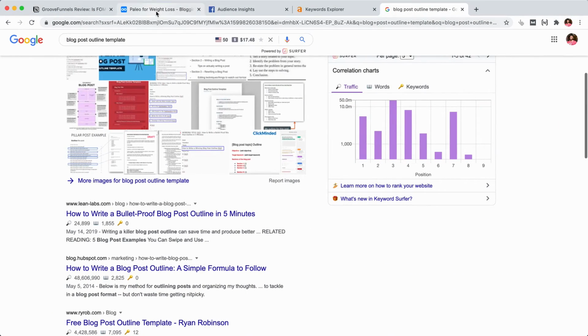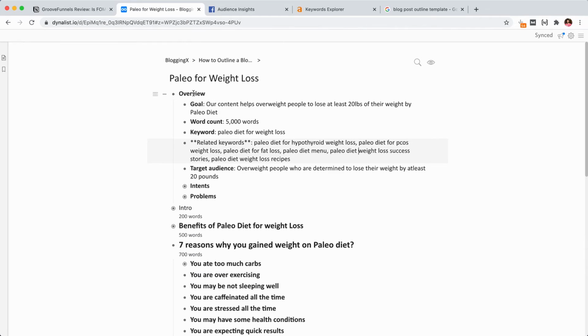So we have this blog post, and at the top we have this overview section that is an essential section where we have the goal, that is the result of all the research related things that we did, and also the word count. We researched the top 7 top ranking articles and saw what their average word count is. So we determined that 5000 words is the ideal word count for this topic, and the main keyword and also the related keywords that we need to target in our article by making use of Ahrefs. We have researched this, and also the target audience.